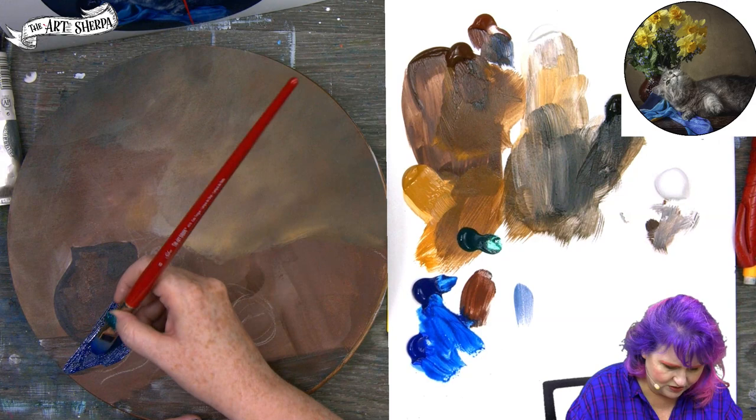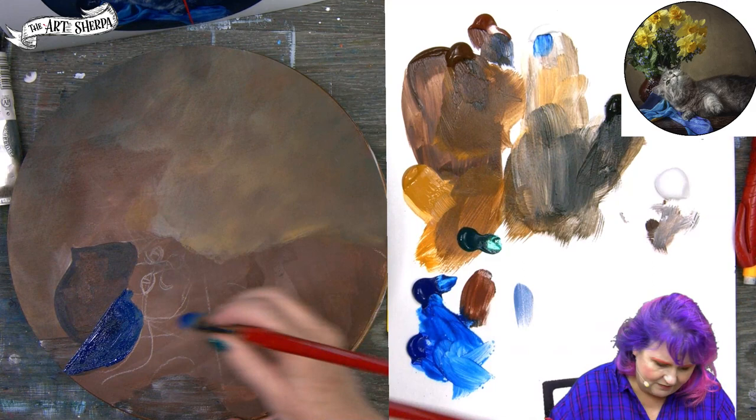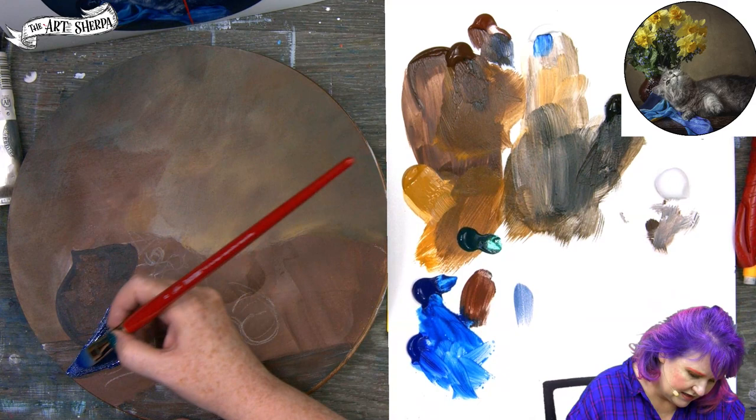Now, so this is quite dark and it's blue. I'm going to come in maybe initially with my zinc here, and just pop the beginning of a little bit of highlight along that edge, just the beginning. It's not really showing there in a way that I would like. I'm going to wait until I can do it with the titanium white. That's just the ultramarine. I'll come in and highlight that in a second.